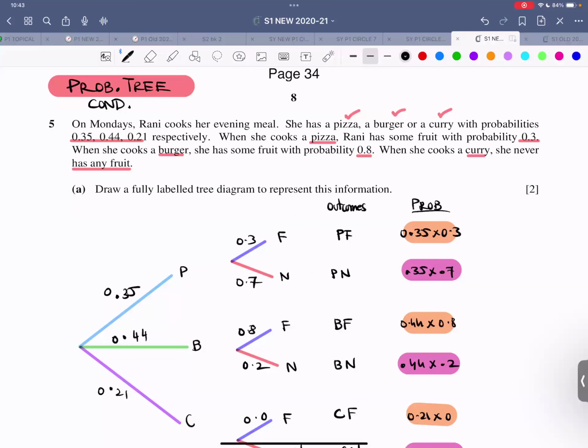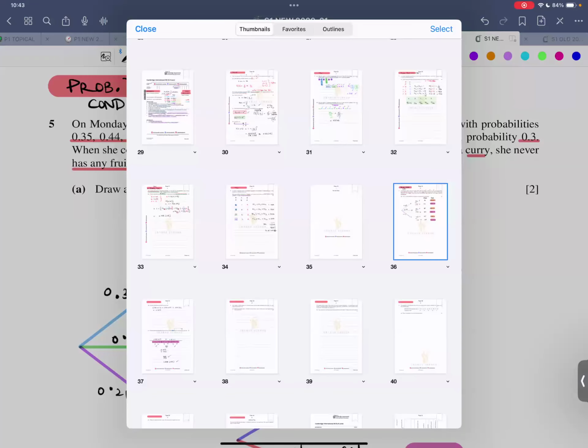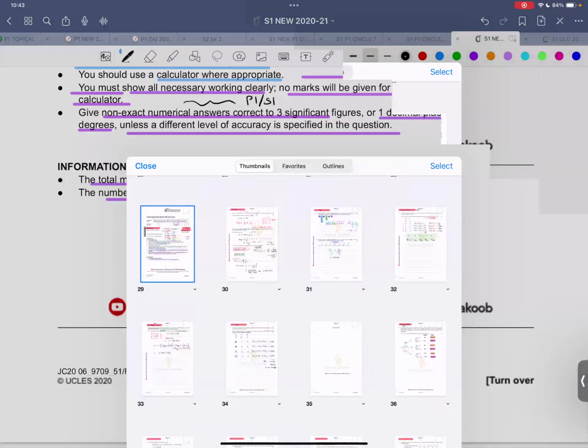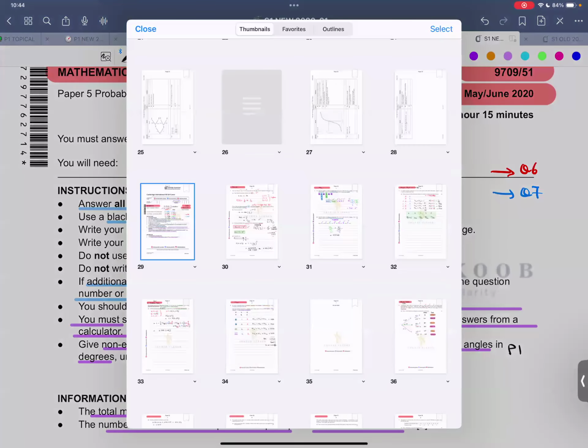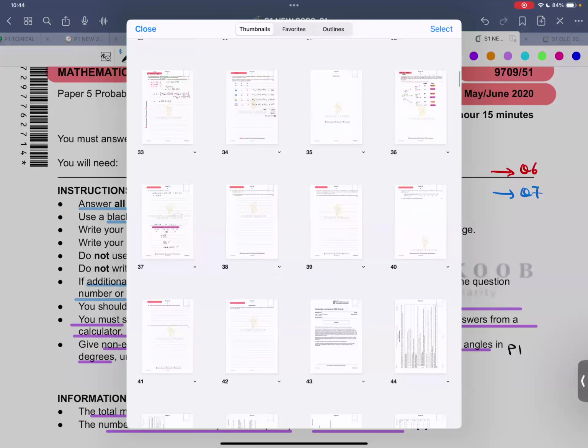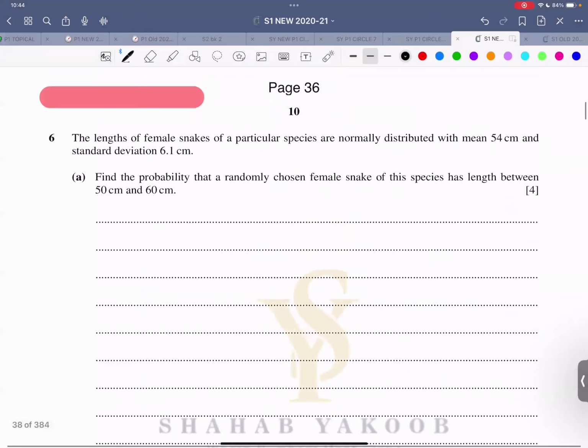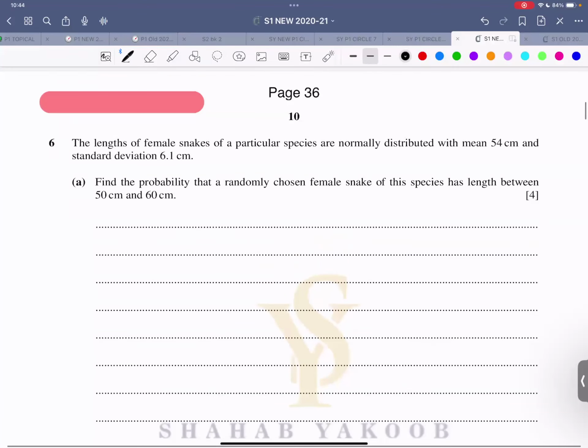Again, let's scroll up. So for question 5, what's the time? Time is 10:43. So this is 10:43 and that is 5 questions are done. And then we will do the analysis of each question. Don't worry about that. So now it's time to go to question number 6. That's right over here. Question number 6.